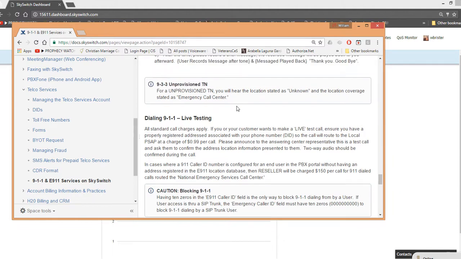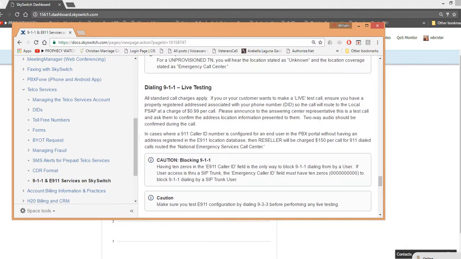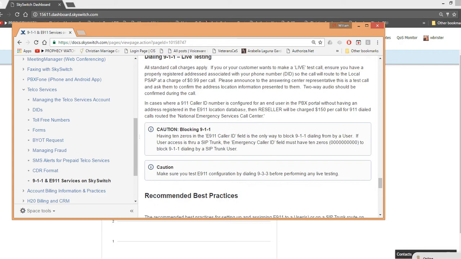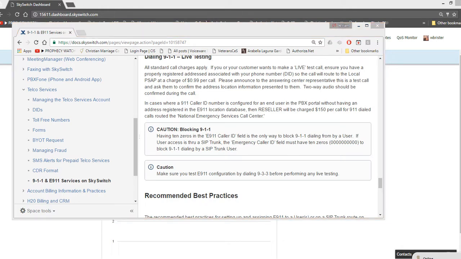We recommend using the 933 number. Also caution that, again, if you use the 10 zeros, it will block the emergency call and will provide a fast busy. And this is the case not only for hosted users, but also for SIP trunk users.